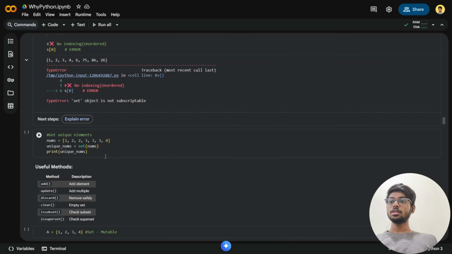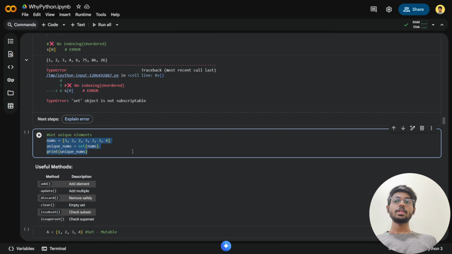Before moving on to that, I want to show you a unique usage of sets in our general programming world. Now I have initialized a variable called numbers where I am storing a list of numbers. Observe this. As list allows duplicates, I have some duplicates in this. You can observe 2 and 3, we have duplicate numbers, right? Now I want all the unique elements present in this list in one go. What I will do is just convert this list into a set. A set has a property of not allowing duplicates. It just throws out the duplicate elements and keeps only the unique ones.